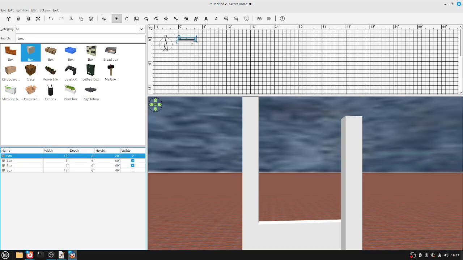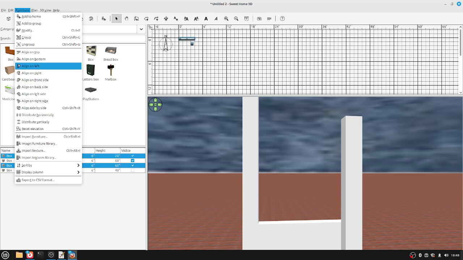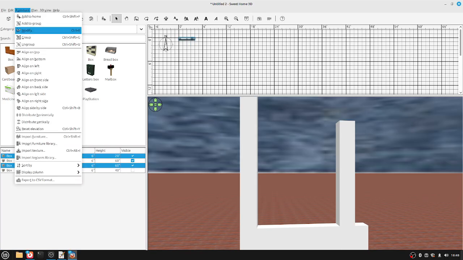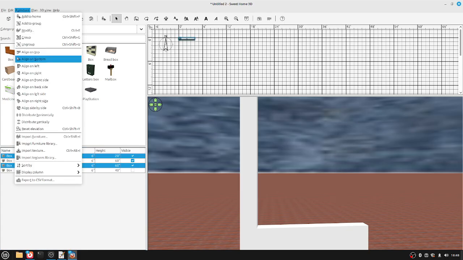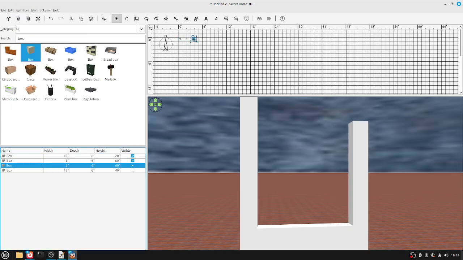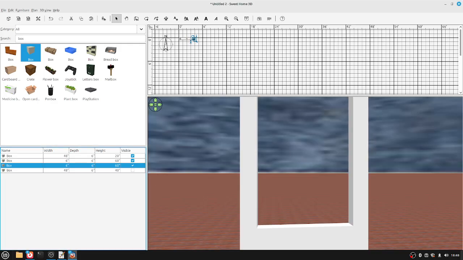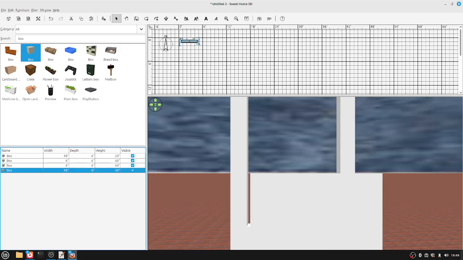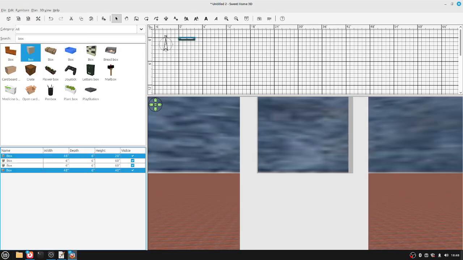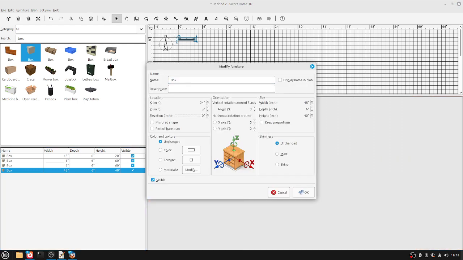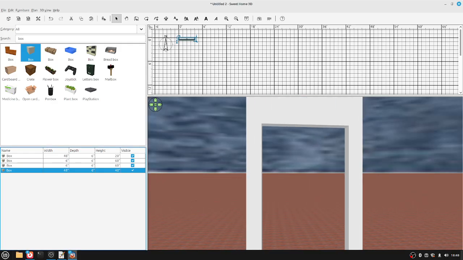And now I'm going to do the same with this other one. Align on top, align on right, and then give it an elevation. And now this last one, I'm going to turn it back on. I'm going to align it with everything again, on top and on left. Top and left is usually where I align everything. But now I'm going to make it 80. And we have a window module.